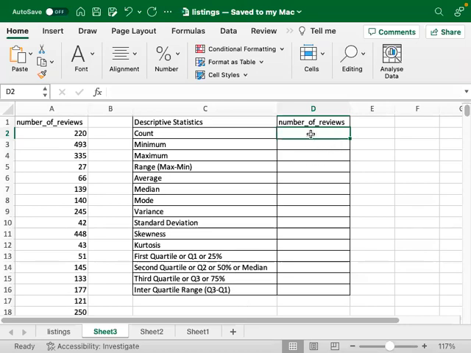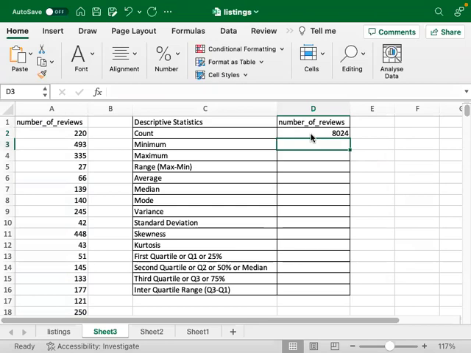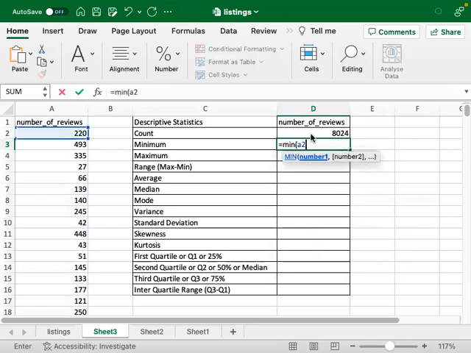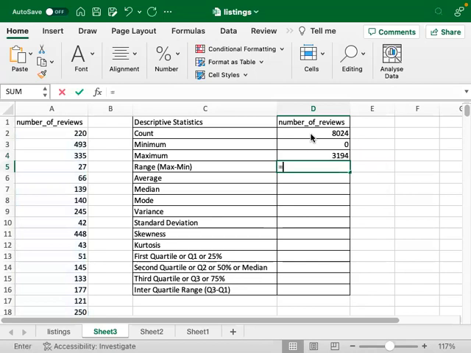So, equal to COUNT(A2:A8025). Equal to MIN(A2:A8025). Equal to MAX(A2:A8025). Equal to max minus min.